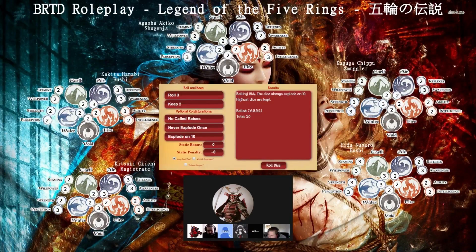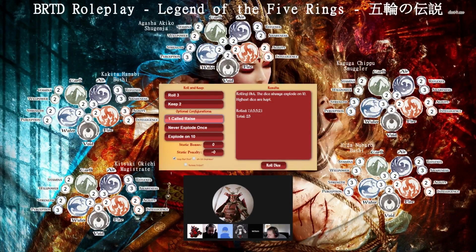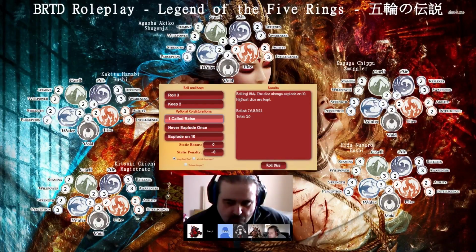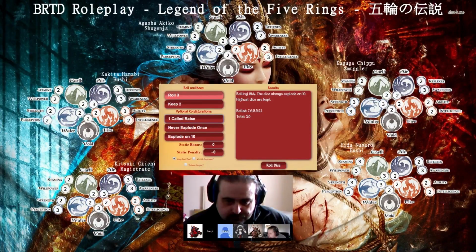That'd be difficult on a 3 keep 2. Okay, I guess I'm not gonna do any. I'll do 1 raise. You could always put a void point into it afterwards, depending on your roll, to get close to it. So what would spending a void point do? Would it just basically give me a reroll? It would give you another die rolled and kept to add to your total. So the void point is spent afterwards? If you need it, yes.